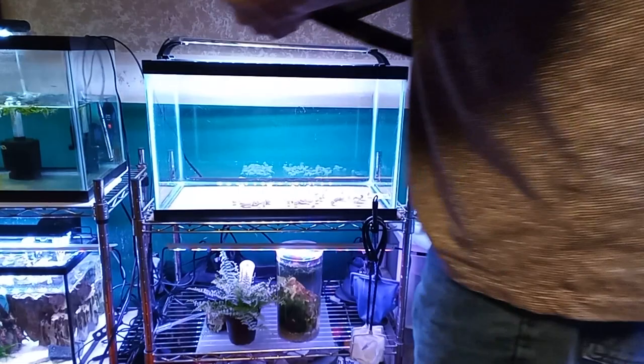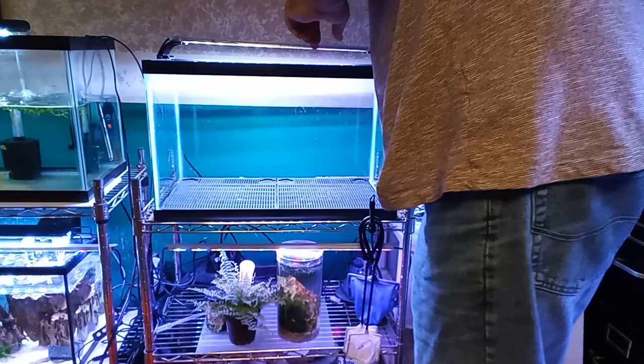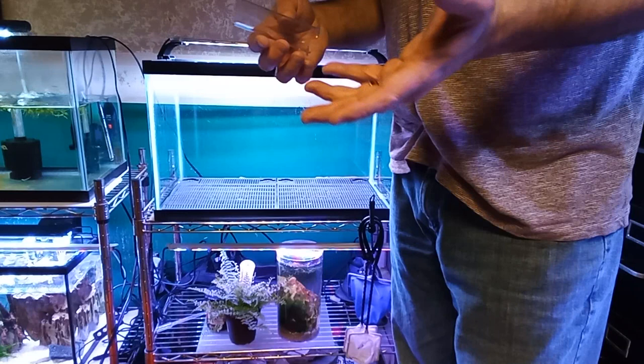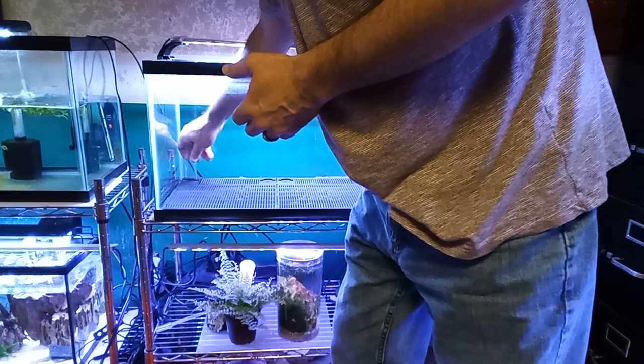I wish they had come as one piece, but it is what it is. I think it might be better if I just put it in there. The plates are finally locked together — took a little patience, but I got it done. This pre-cut stem piece was already the right size. The instructions say no more than two, maybe three inches high — I'm going to go with this height. It looks nice, I won't have to mess with it, and it's ready to go. I'll lock this into place and twist — and there you go, all set.